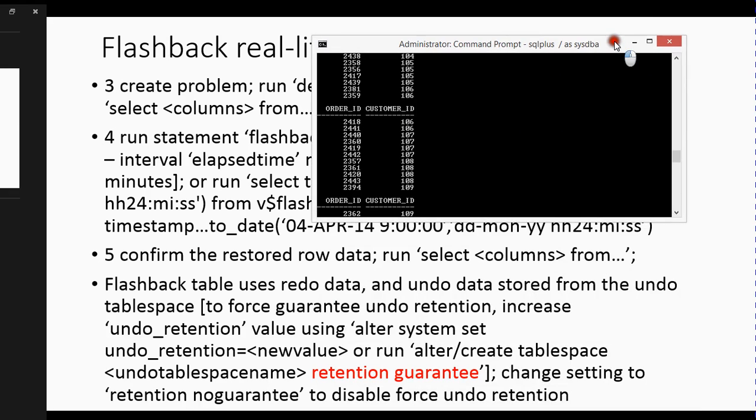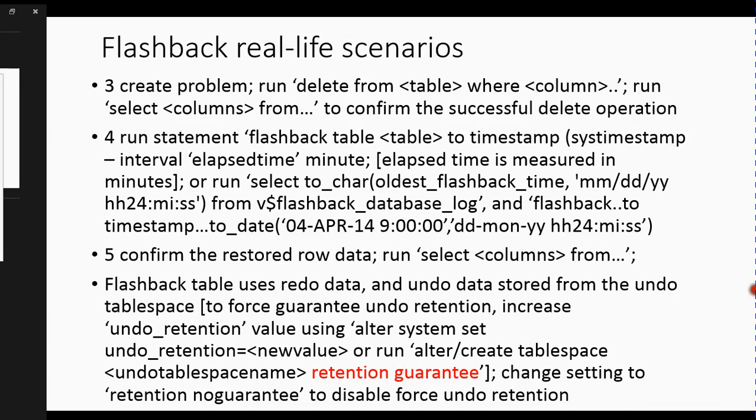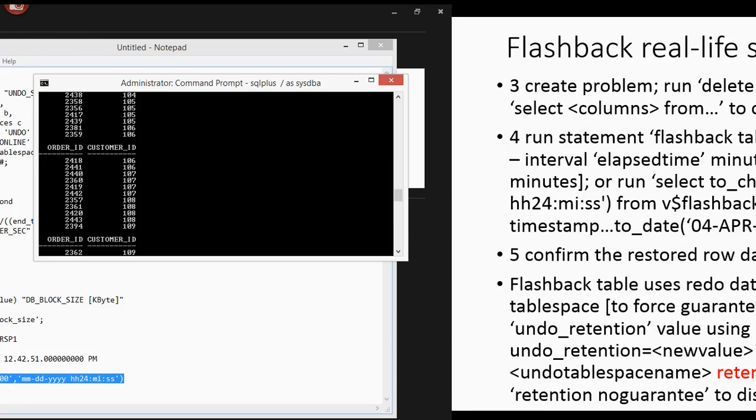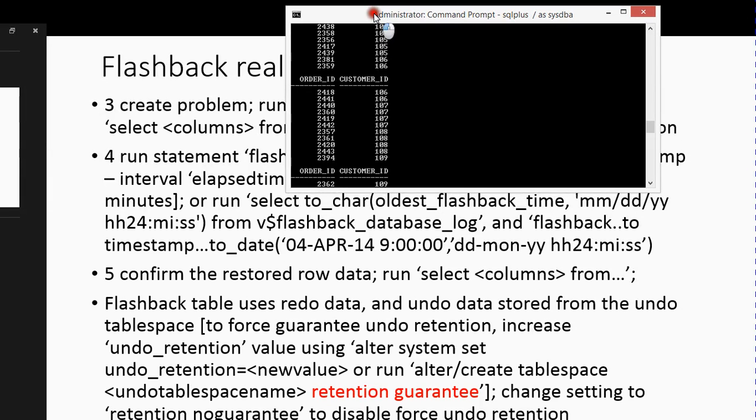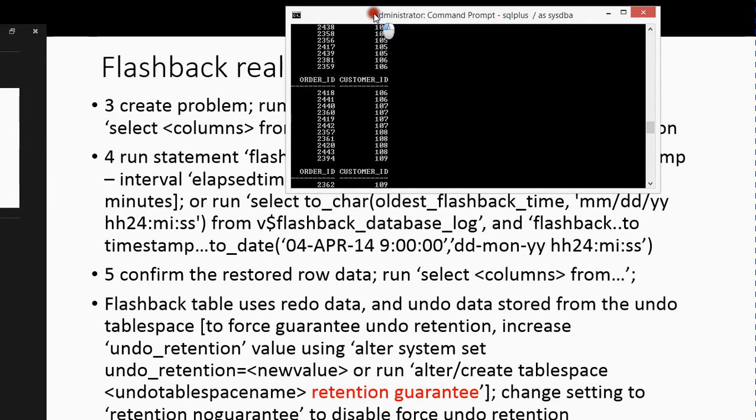In terms of flashback table, it actually uses redo and undo data. The operation is done while the database is online, and it's just a regular SQL statement.